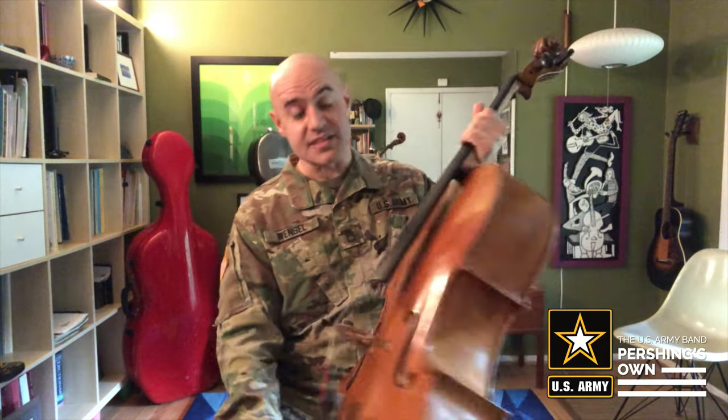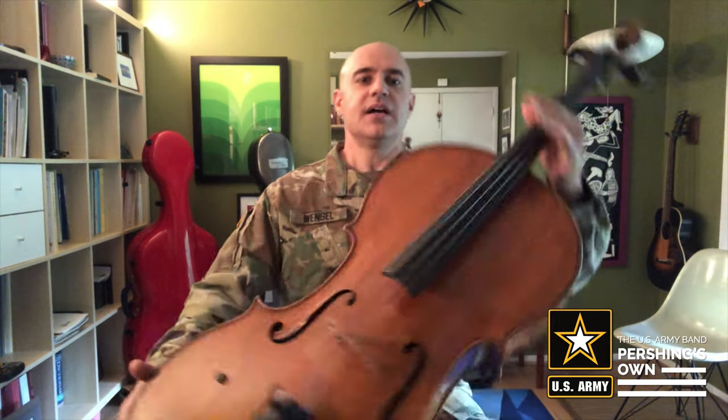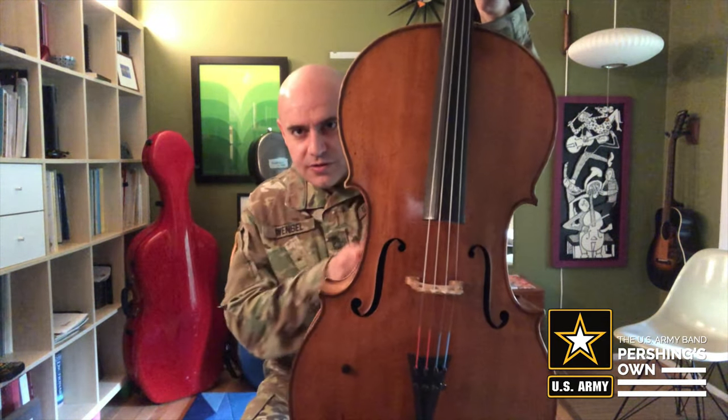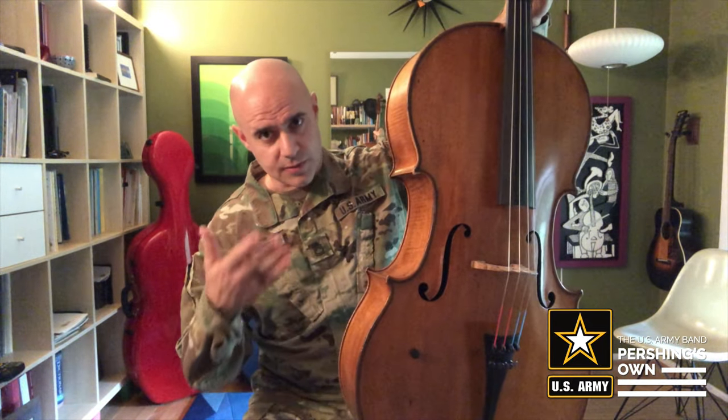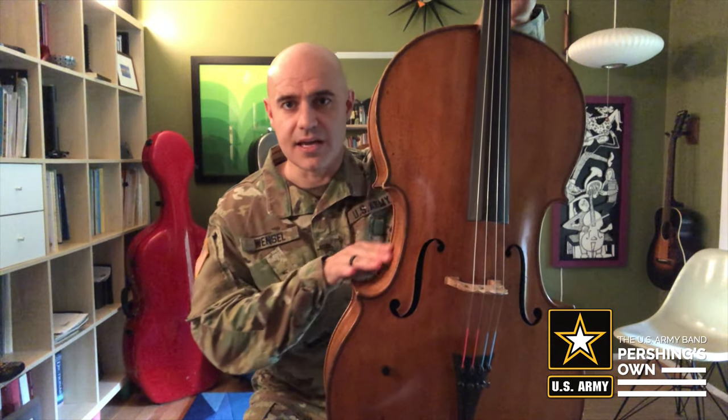Likewise, the back is referred to as the back most frequently. The sides of the cello have a couple of names that are interchangeable. They're known as the ribs or the bouts. Now, this one is particularly noteworthy because it's in the shape of letter C. And following along with these very sensibly named other parts of the cello, this is called the C bout.